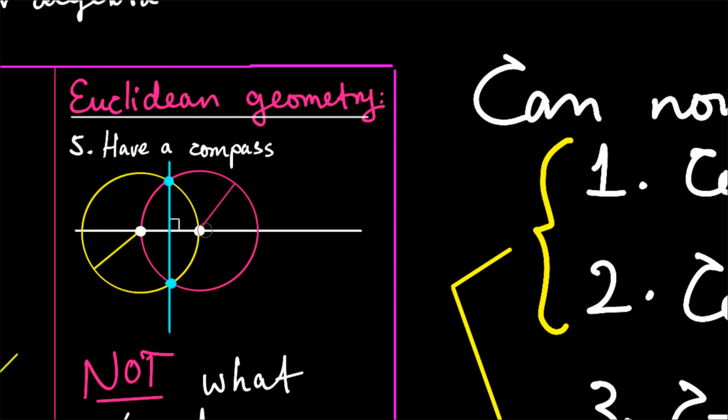But you put a pin down here, and then you... where's my pen? Okay. Here, let me just try to draw what it looks like. So it looks like this. There's a little pencil end over here, something with ink, and then there's a pin down on this end, and then there's a hinge up here, or a screw, so you can tighten it and make the length constant. And then from that, you can draw circles.